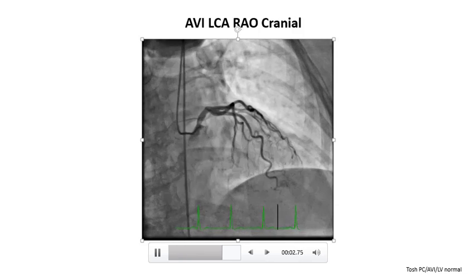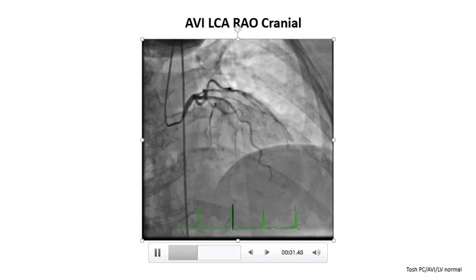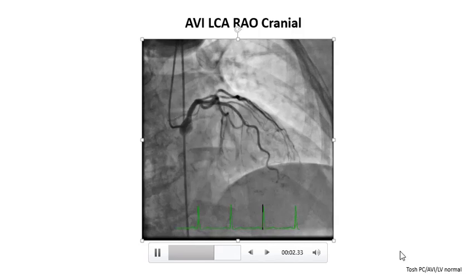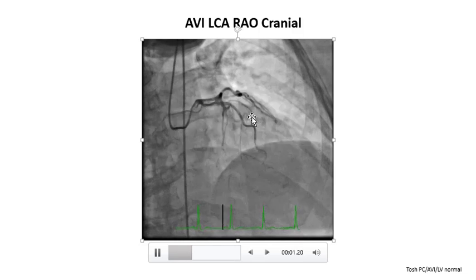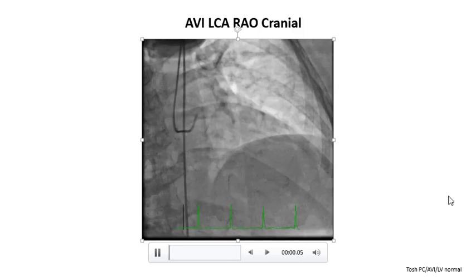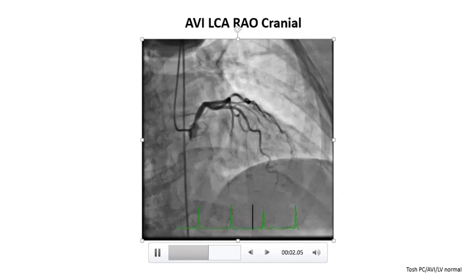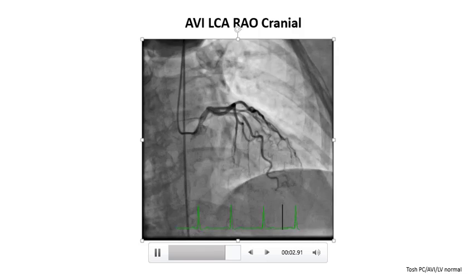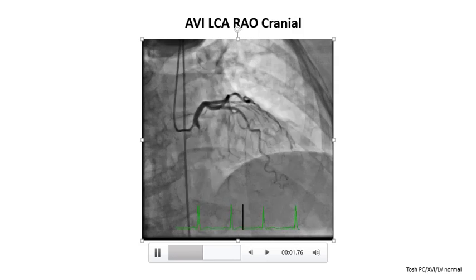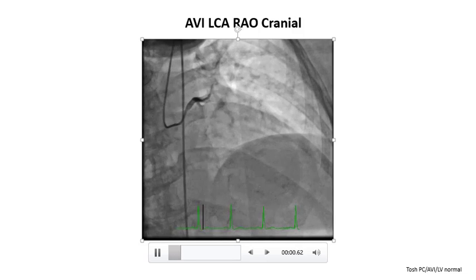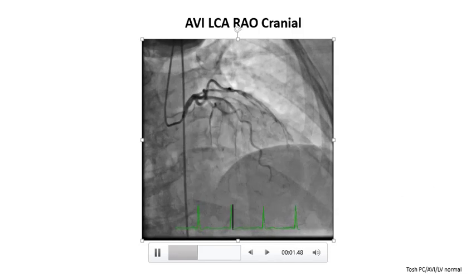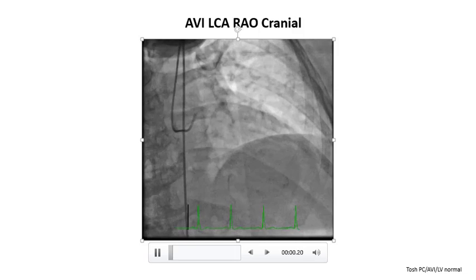The trick to understanding these is to visualize in your mind something like a football or a heart shape, with this as the seam of the football and the arteries coursing around different aspects of it. If you can't, don't be concerned, it takes time and practice. But by building these three-dimensional images in our minds, we can construct a view of the cardiac anatomy. This is a normal left coronary artery in what's called the RAO cranial views.